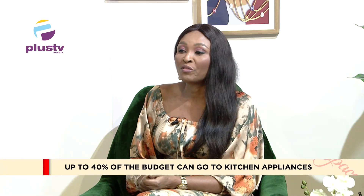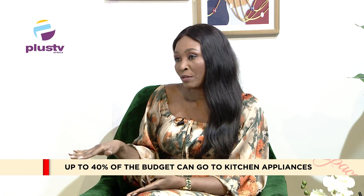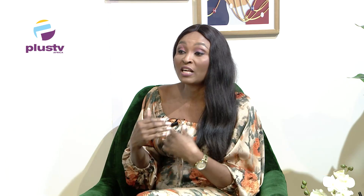The type of cabinet you use will depend on your budget. We have high-grade boards and then we have the cheaper ones. What takes most of the budget sometimes is the appliances, especially if you want to go for high-range appliances — they can take up to 40% to 50% of the budget. So if your budget is not so big, you can go for the mid-range, because the mid-range actually works as good as the high-range. It's just the brand name — sometimes we pay for brand names. And then you must budget for the countertop — very important.